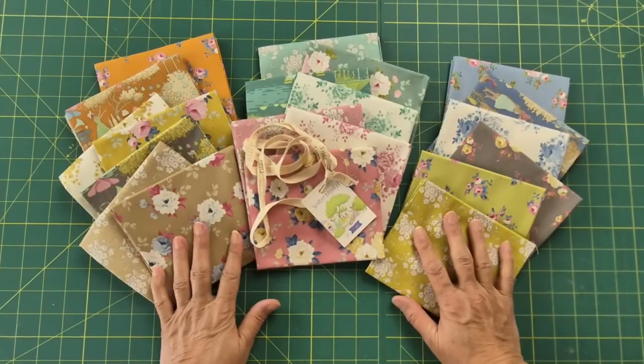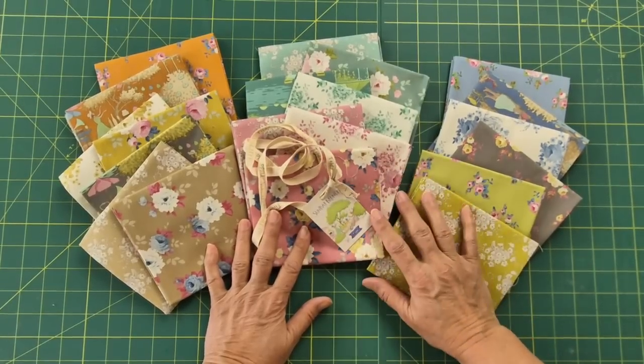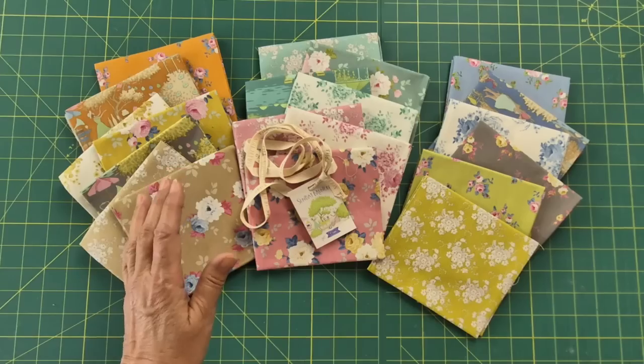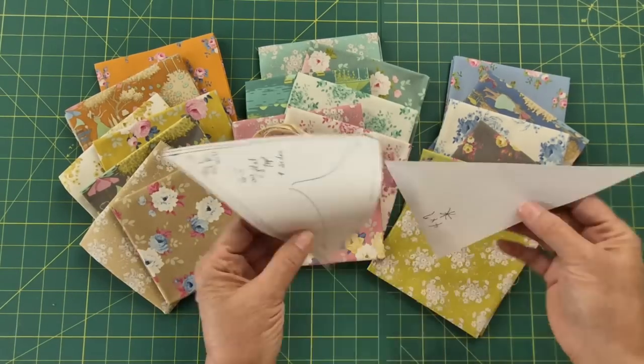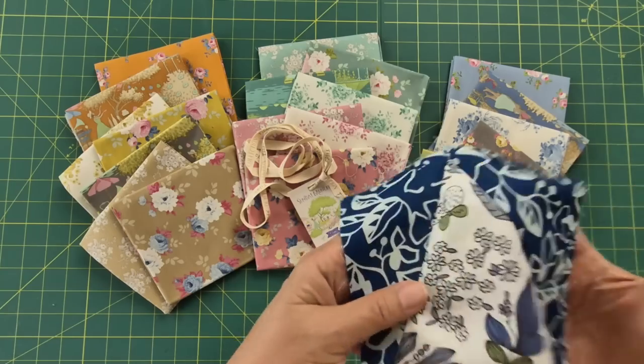Have you seen the new Tilda Sunday Brunch collection? Oh my goodness, these fabrics are absolutely gorgeous. I picked them up at QuiltCon, so you may have seen that video already. And I am going to get it started on this. The quilt they had hanging was fantastic, but I can't find a pattern for it. So I had to kind of ad-lib here and figure it out. And with lots of cutting and paper and rulers, I think I've got it because this is the block I want to use.